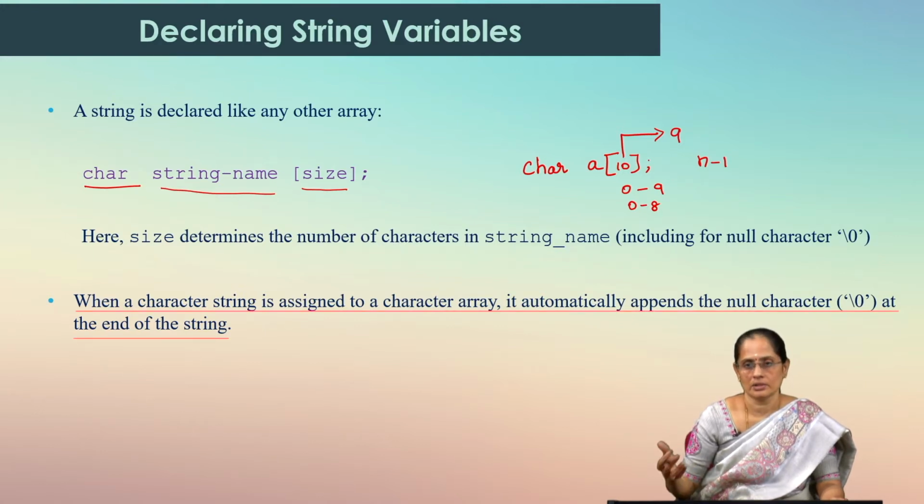While storing the elements into the array, we must be aware that the null character will have to be stored at the end of the string. What if the null character is not stored by the user? The compiler will automatically fill the last character with a null character, and even if it had some value, that value will be erased and replaced with the null character.